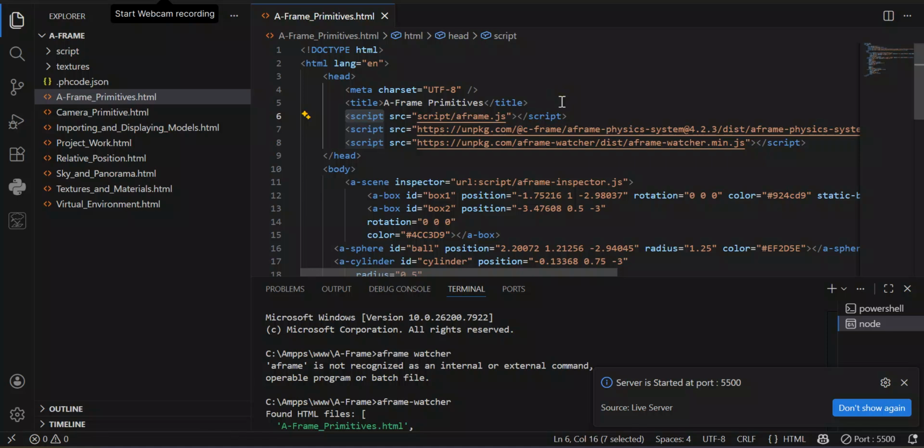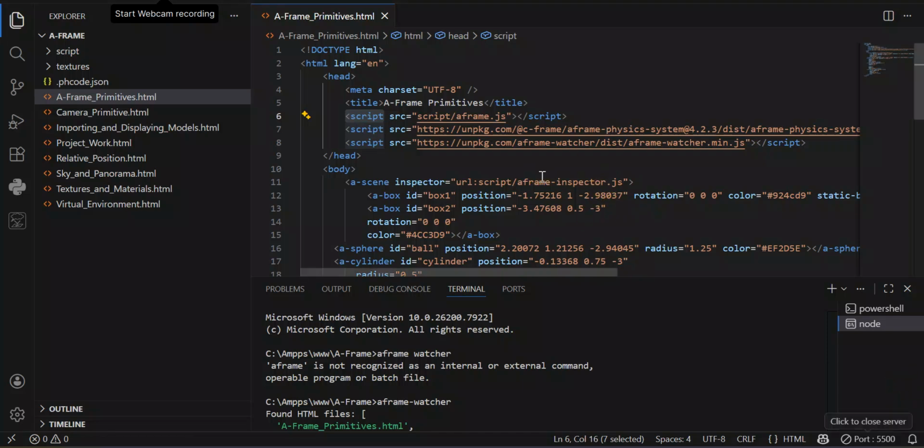Today we are going to look at how we can use the A-frame inspector to help us do our positioning and then our transformations properly in A-frame. A-frame is actually a web XML framework, and it doesn't give you the opportunity to manipulate your entities in 3D like you would do in 3D software, but it has another system that enables us to do that, which is the A-frame inspector. So today we are going to look at how we can use the A-frame inspector.